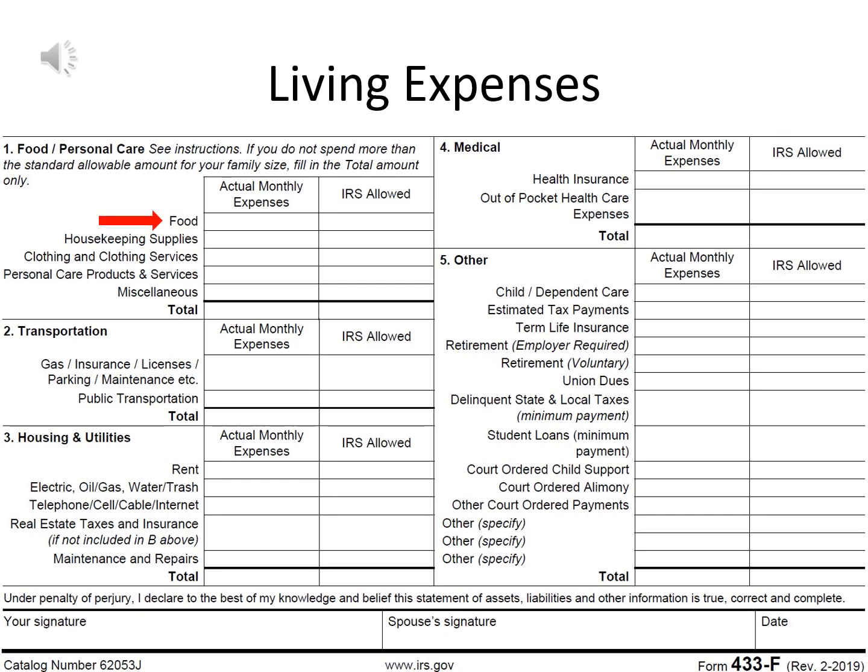Be prepared with grocery receipts to prove the amount you spend each month on food. The amount allowed by the IRS varies according to where you live and how many people are listed as dependents in your household. Once again, be prepared with receipts to prove the amount you spend each month for housekeeping supplies. There will likely be receipts from several different vendors.